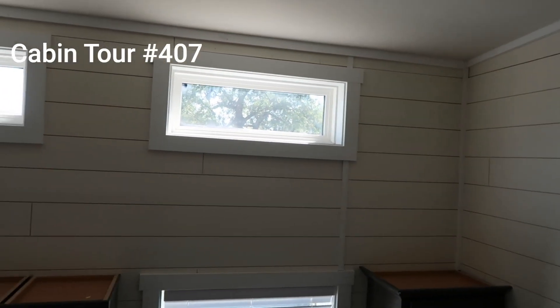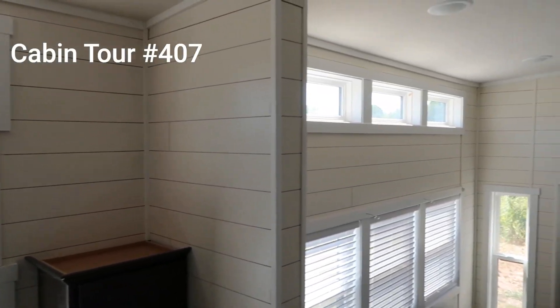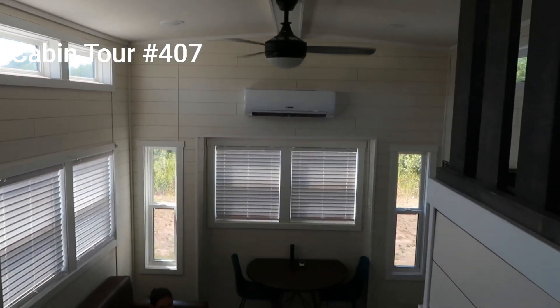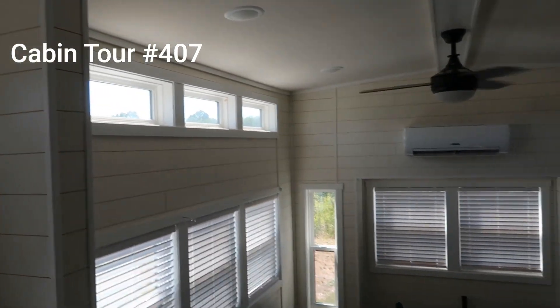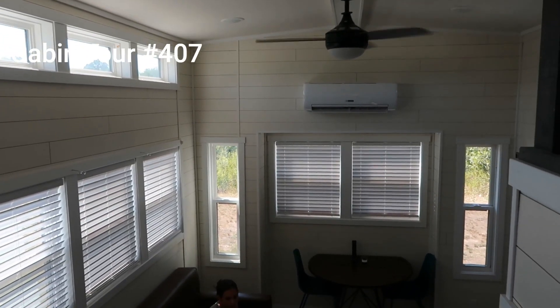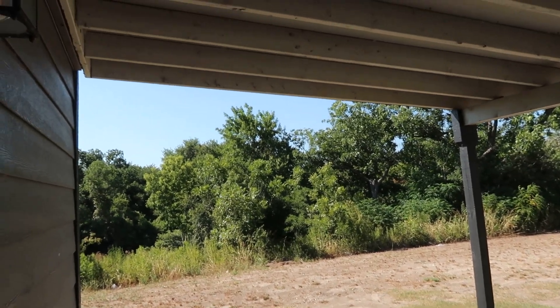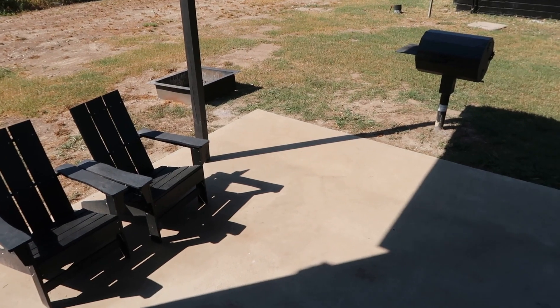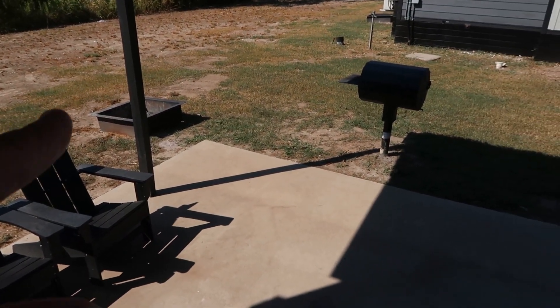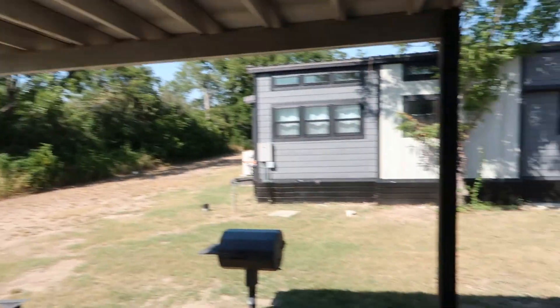It's really nice and bright and it'll accommodate a lot of people. There are transom lights and windows so that you get a lot of light in here. There's another AC unit. Everything is fresh, new, bright, light, and airy — exactly what you need, very accommodating for a lot of people. Looking out the door, you have a nice view, a couple of Adirondack chairs, a fire pit, and a grill. This is all shaded nicely.